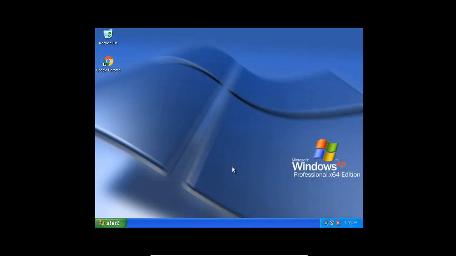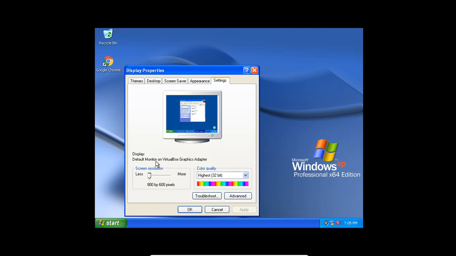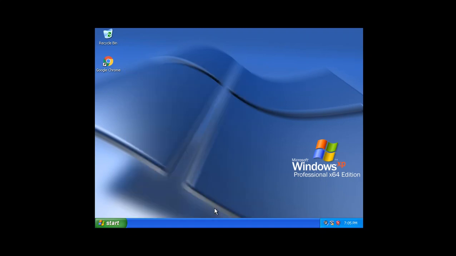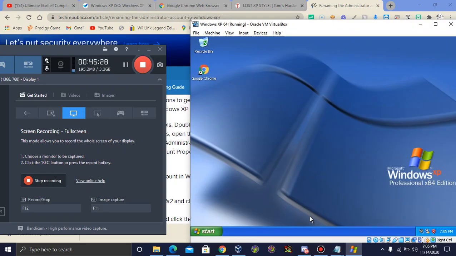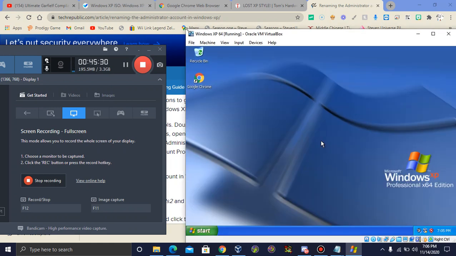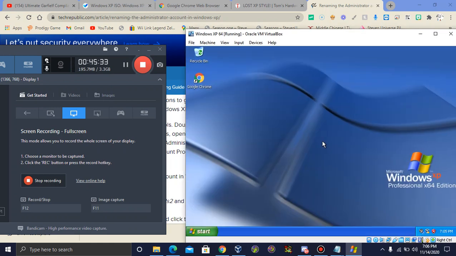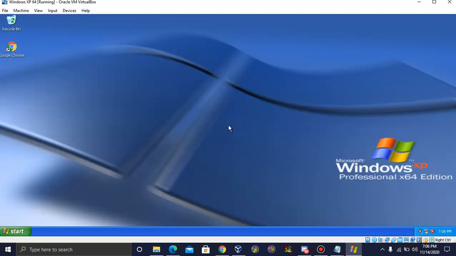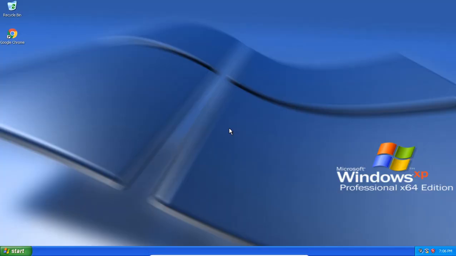Once you go into full screen, if this doesn't go into full screen, you just want to click Properties, Settings, and then you should be able to slide this up. If you can't, then hit cancel and fiddle around with that, and click that, and just fiddle around with it. Then you should be able to get it back.